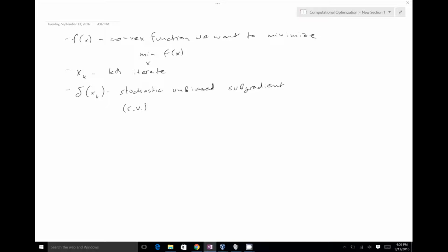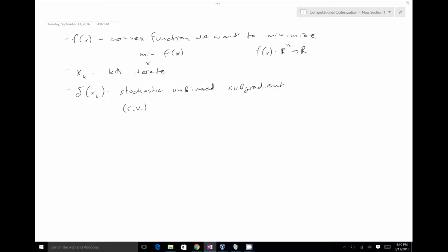And so just a quick question for you. If f of x is from R^n to R, what's the dimension of the gradient of f? How many pieces does the gradient of f have? Yeah, it has n coordinates, right, for each one of these inputs. So this means that this function has n inputs, and it's going to produce one output, and so the gradient's going to have n coordinates to it. So the first word means that it's stochastic.